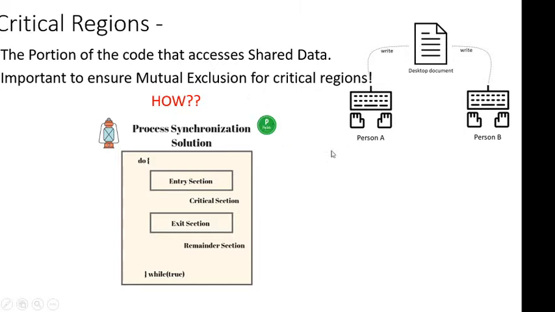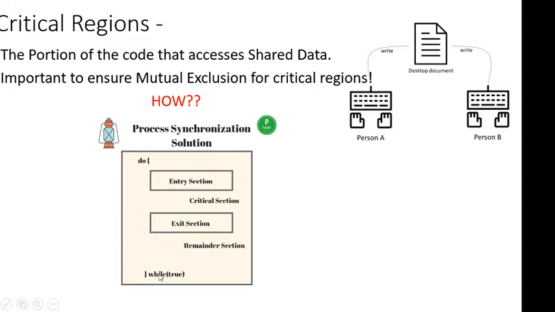Maybe one way is that whichever program wants to go into its critical section will tell, look, I'm going to the critical section, and it will update some variable, like waving a red flag. This is called the entry section. As soon as it enters, it starts to execute its critical section. When someone else wants to enter, it sees that person A has already gone into its critical section because there's a red flag, so it cannot go. When person A finishes, it exits from its critical section and removes the red flag. That's called the exit section, and then another person can go.